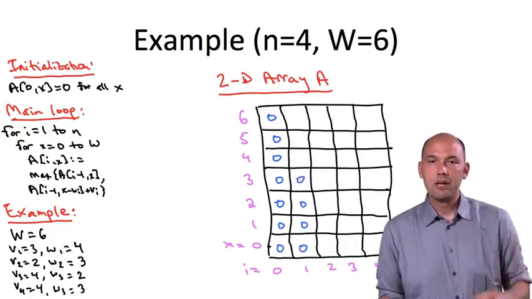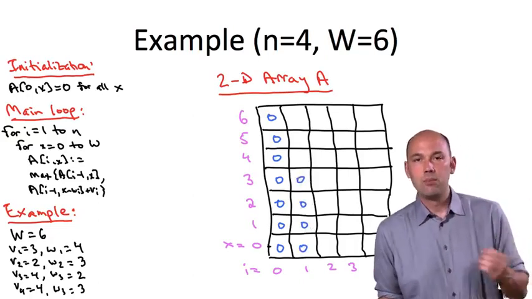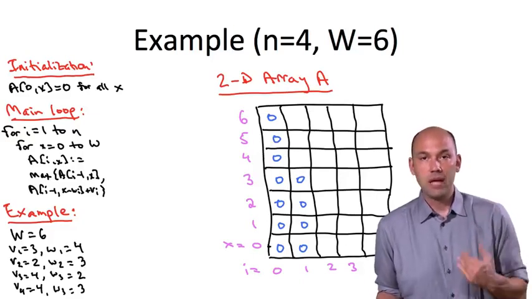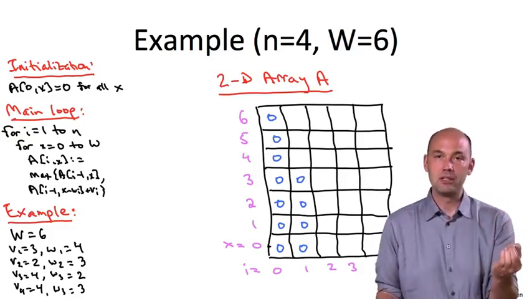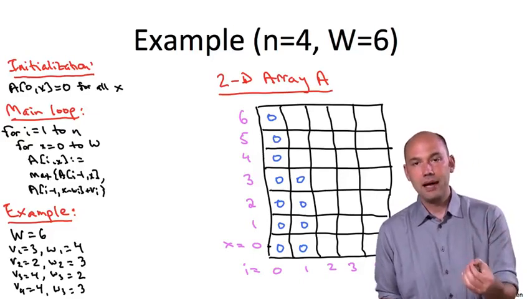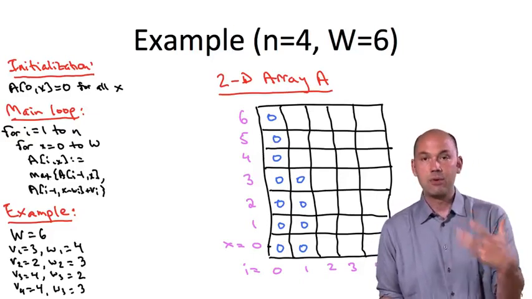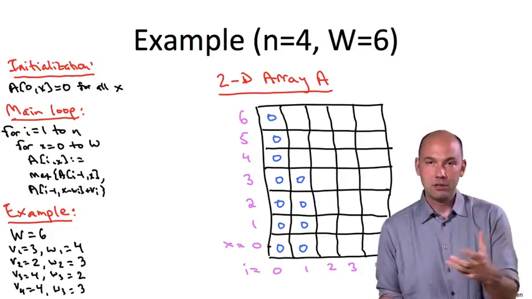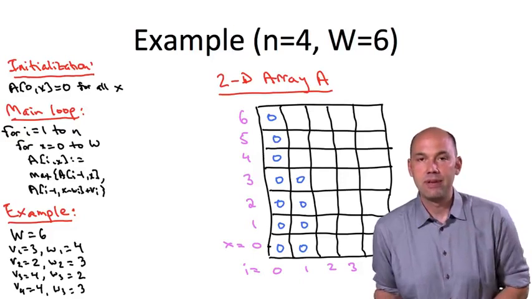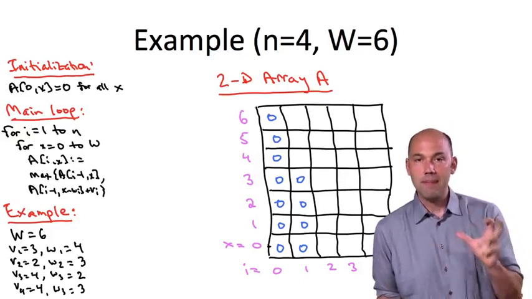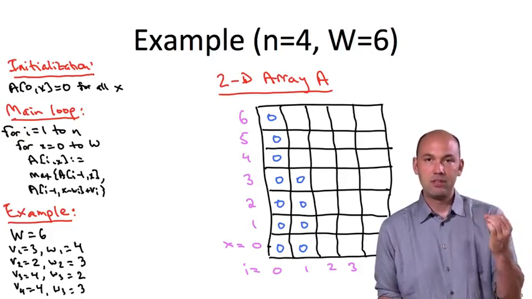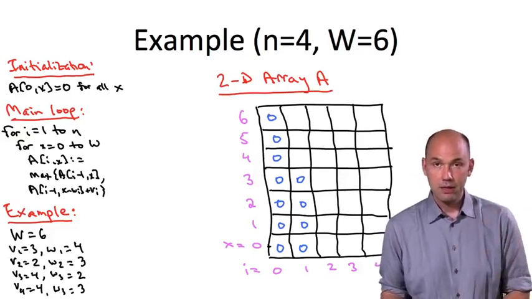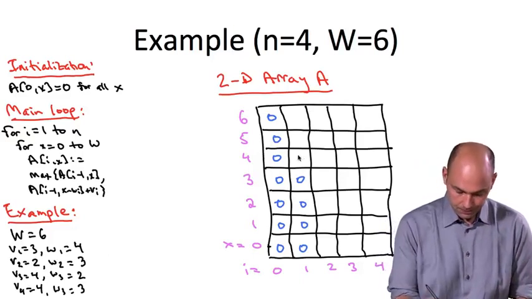Now, in the first outer iteration of the for loop, once X reaches 4, there's actually an interesting decision to make. We have the option of inheriting the 0 immediately to the left, or we can take item 1, therefore getting a value of 3, and then we inherit the solution from A[0][0]. And now A[0][0] has a 0, but we're obviously happy to get this value of 3. So that's going to determine the max. We're going to accept V sub I plus A of 0, 0. And that gives us a 3 in this next table entry.